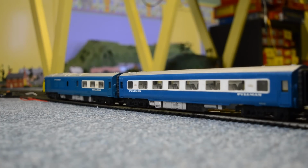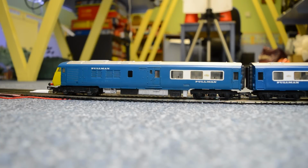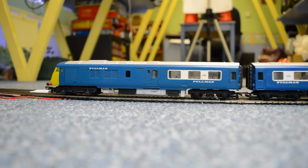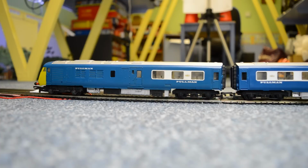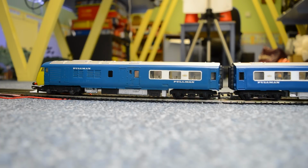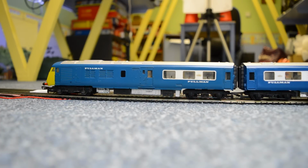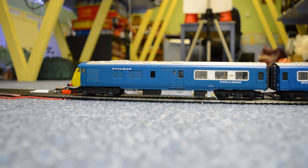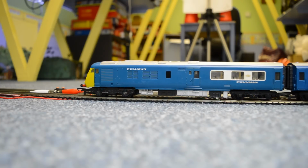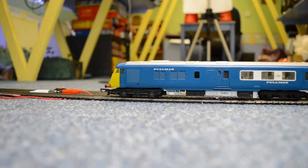Let's do a little bit of slow, gentle running to start with, just to see how she gets on. Let's apply a little bit of power. There we go. It's not a bad creep. And backwards before she goes out of shot. And of course she's coupled to all 3 other pieces, so it's certainly not bad. She's got some torque. It's not just weak, slow movement. There we go. And you'll hear in a moment, a little bit more at least, the great sound that these locos have got.